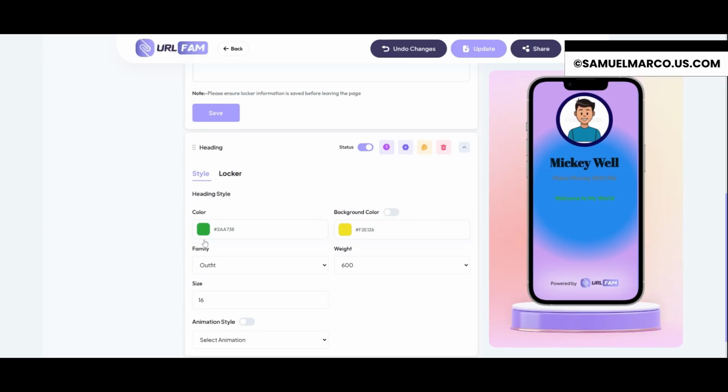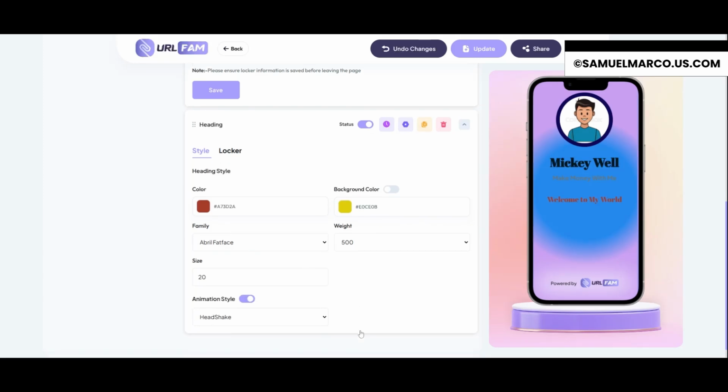Change the primary color, background color, font family, font weight, font size, animation style, like this.